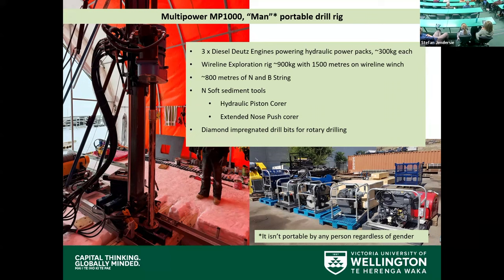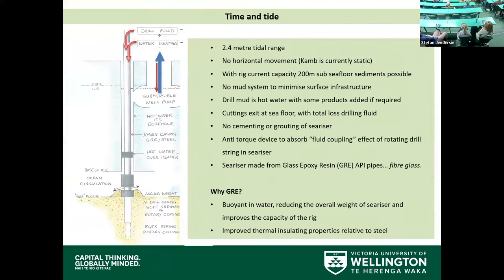And that's the actual rig itself on the left. You can see the chuck, which is the blue thing with the pipe hanging below it, up in the air a little, and all the hydraulic hoses connecting that to the main control console. So the whole system itself probably weighs in the order of about 5 or 6 tons, plus all the pipe that you need. So we've got that hot water hole that James just talked about. We now need a sea riser.